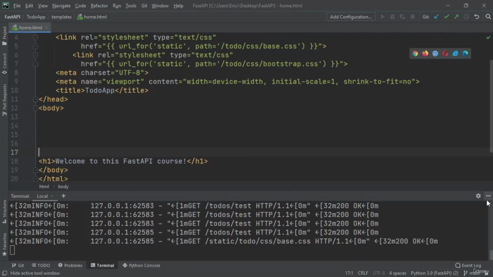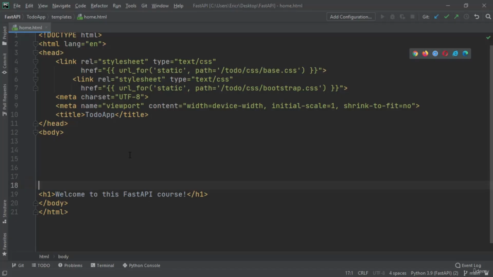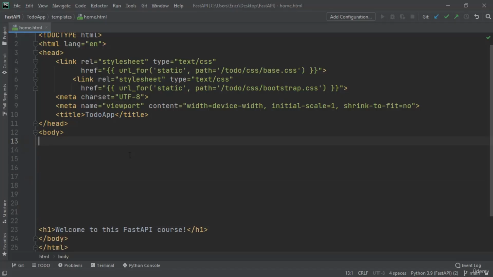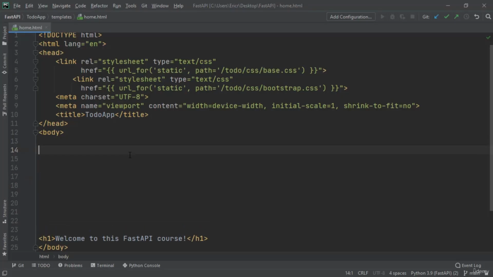And I'm going to do a couple spaces just so we can see the application better. So the first thing we want to do here is create a div. In a lot of IDEs, if you type in the word and then you do tab, it's going to automatically create both anchors on both ends.